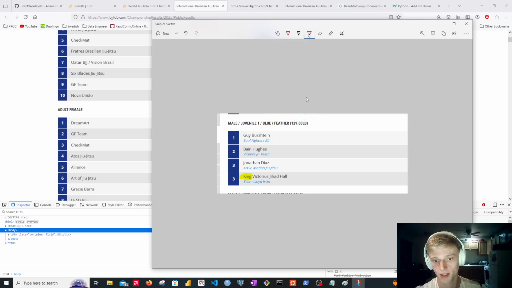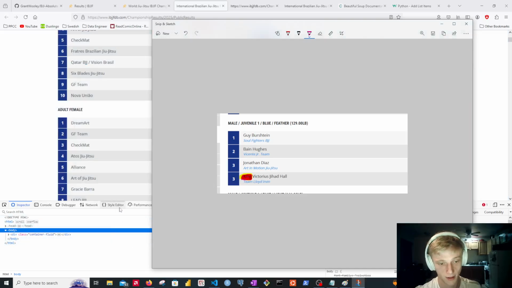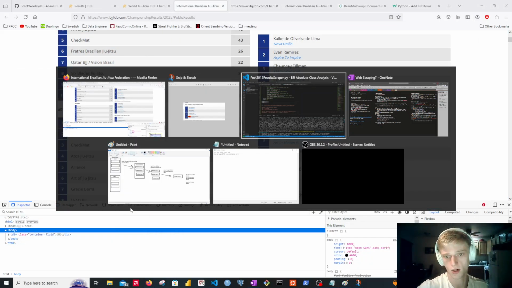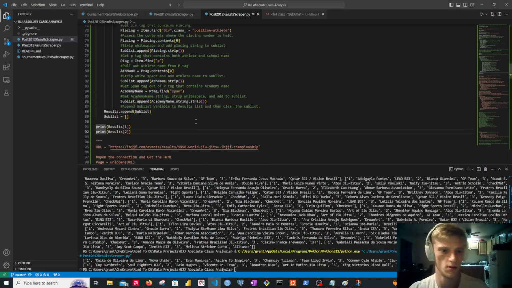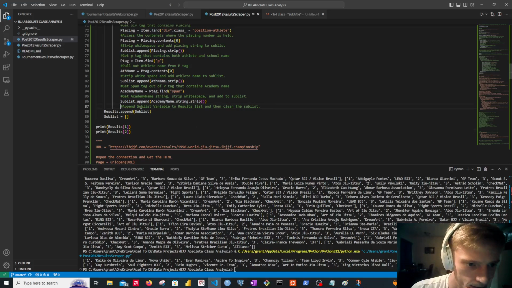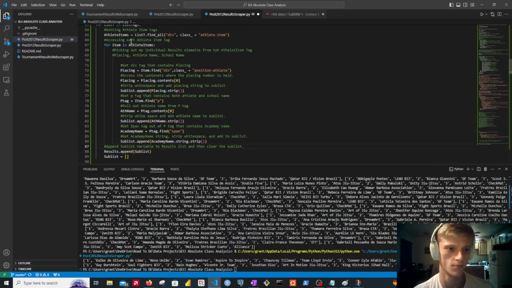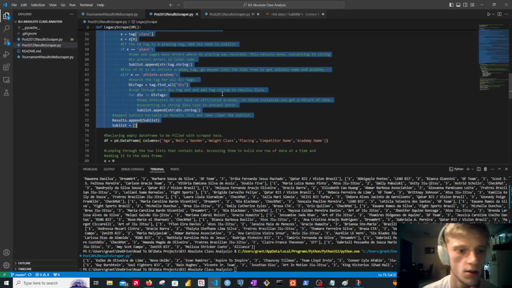Well, yellow might be a little hard to see. Okay, so that worked. Getting athlete item tags. How did I write my comments?